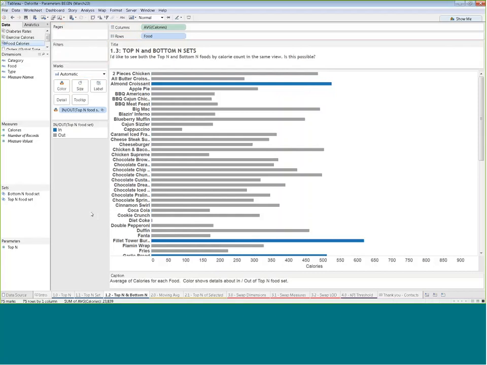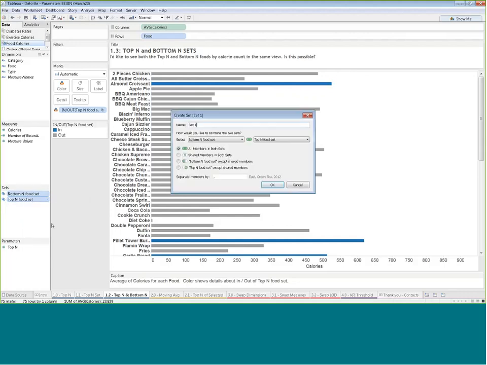Okay. So what happened here, we have our top n set and a bottom n set, and we're going to select them both in the set area, right click, and create a combined set.